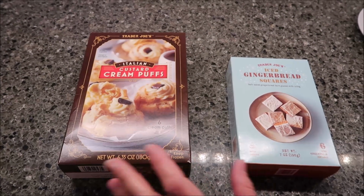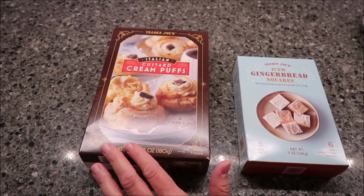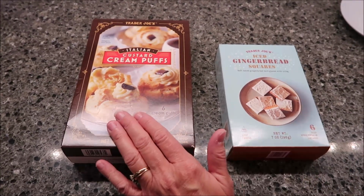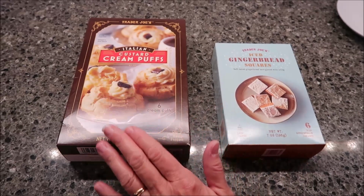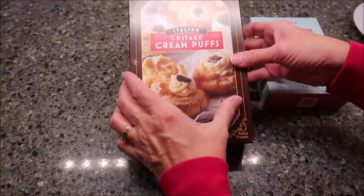Today, Kevin and I are going to be trying two items from Trader Joe's. We have their Italian custard cream puffs, and we also have the iced gingerbread squares. The cream puffs were $4.49 and the gingerbread squares were $4.99. So we're going to see how the Italian custard cream puffs look.